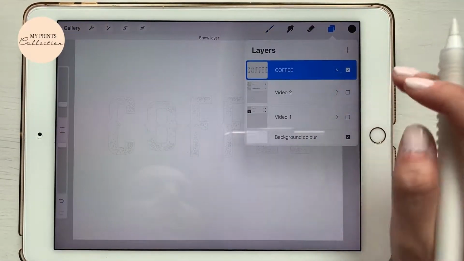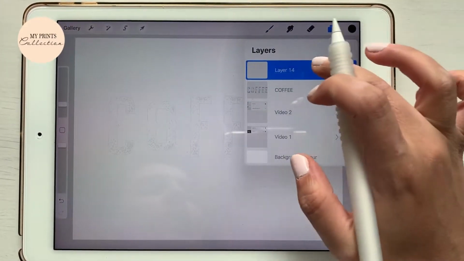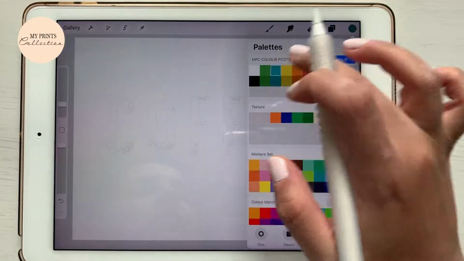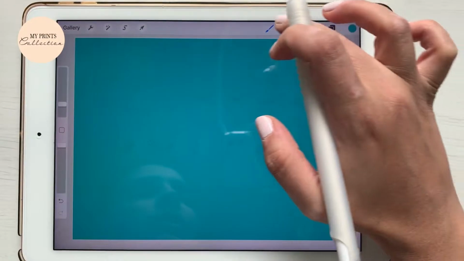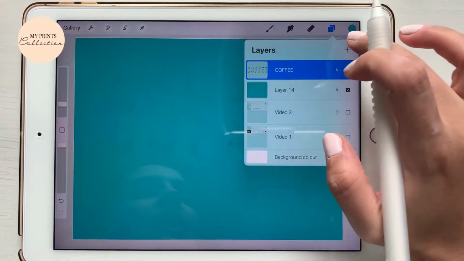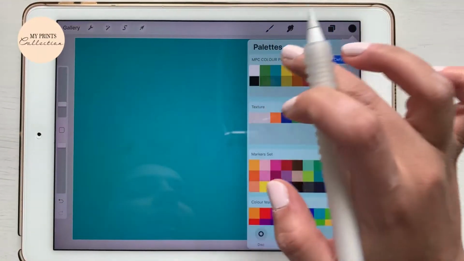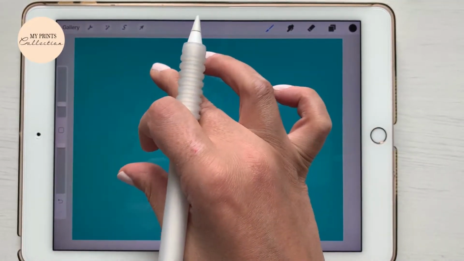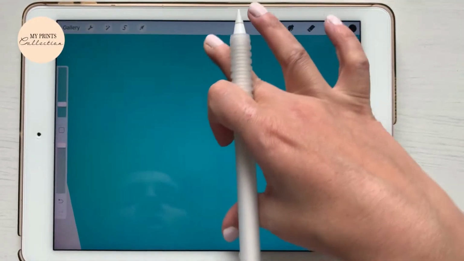Let's turn the word that I want to do and add a layer. I'm gonna color this layer with blue. And then I'm gonna draw my word by using a monoline brush. You can use any brush that you want.